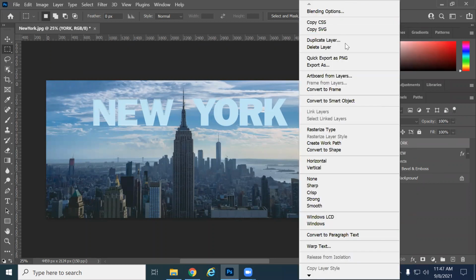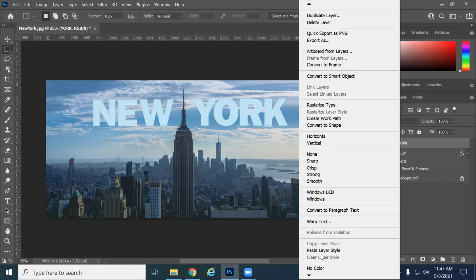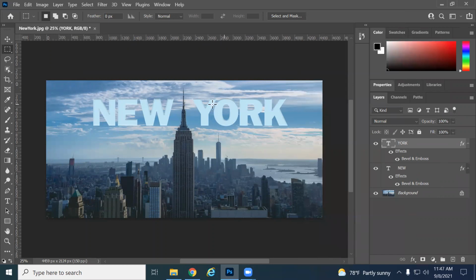Let's see. There it is. It just is lower than it's supposed to be. There we go. It pasted that into this other layer, and I don't have to worry about working that up. That actually works really well for the New York layer. So that's good.